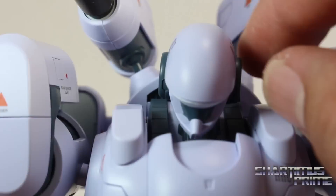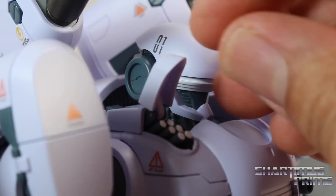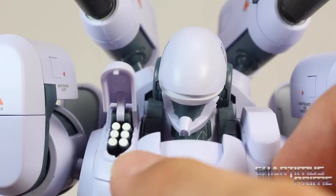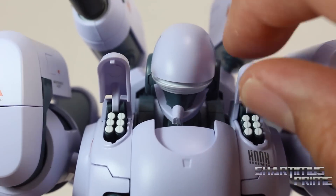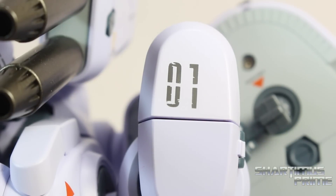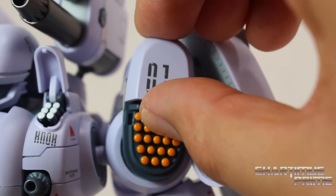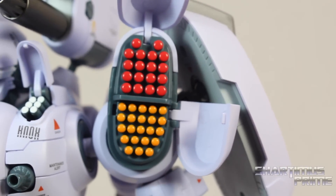He's got all these little functions on him which is really cool. So you can lift this little piece up right over here and then swing back. And it has like a double hinge going on so you can shoot some missiles out, which I think is really dope. These guys right here, they opened up as well. I really like how on the 01 numbers throughout the whole figure they added this weathering effect. This panel down here swings out sideways and then this top one comes upwards. And I think that looks great.